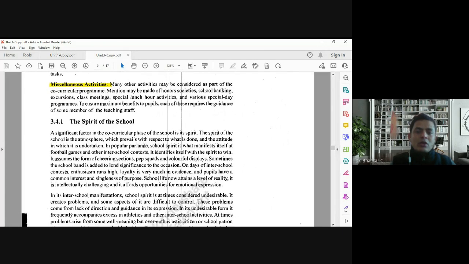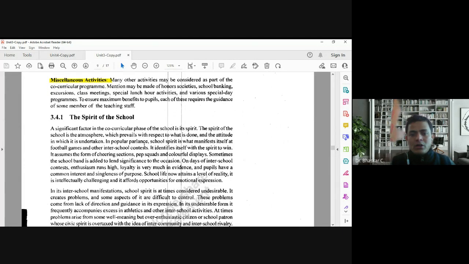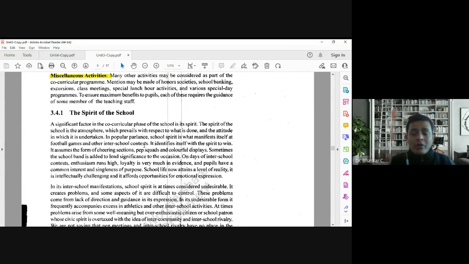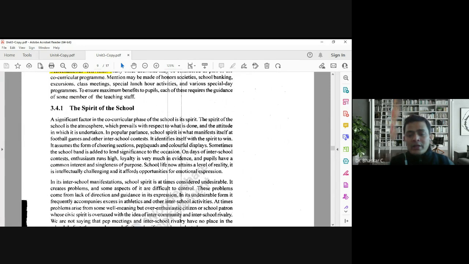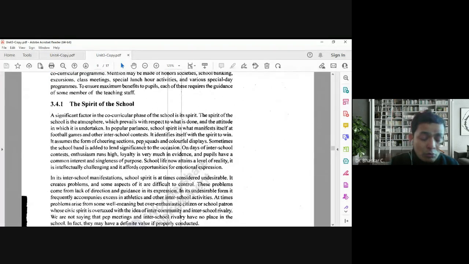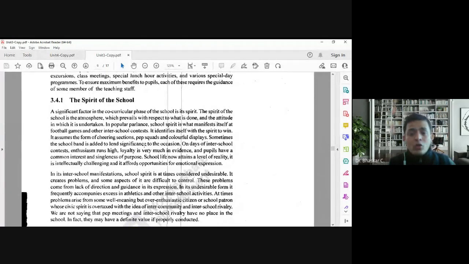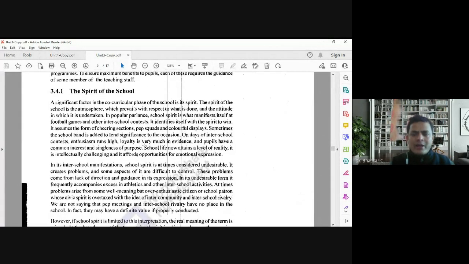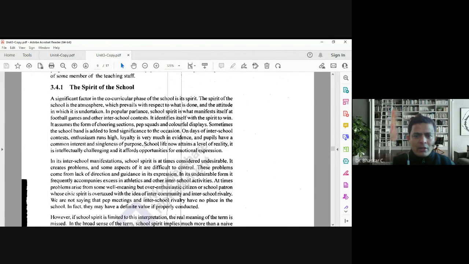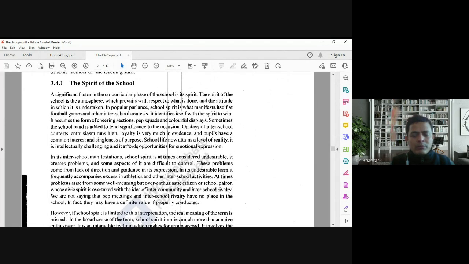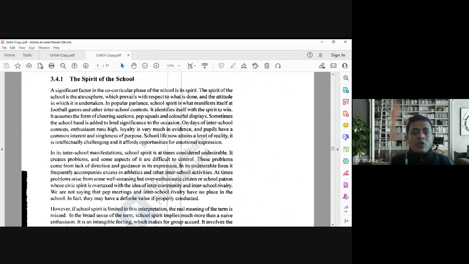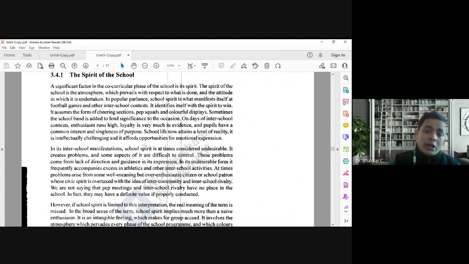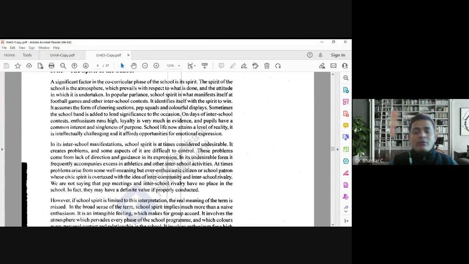So this was a detailed talk about the variety of things that you can organize when you have to plan out the organization of co-curricular activities in your institutions. There are some which are organized every day, like assembly, and there are some activities which are organized once in a year only, right? So this you have to look upon.